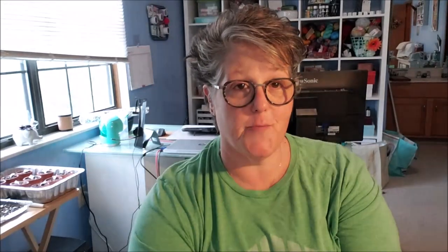Second would be... you're going to want some plastic cups. I'm using clear because I want you to be able to see what I'm doing, but you don't have to use clear cups and you don't have to use disposable. I'm doing this for the video and for ease, but I will wash them out and reuse them.